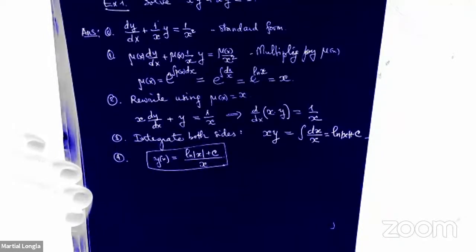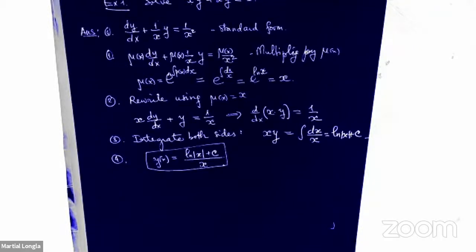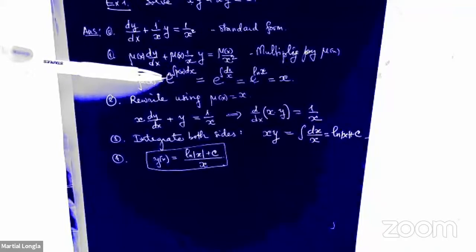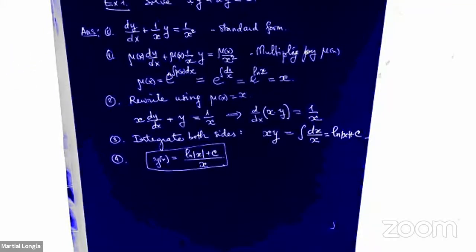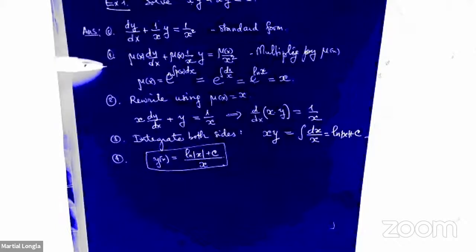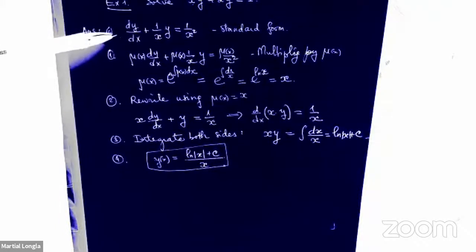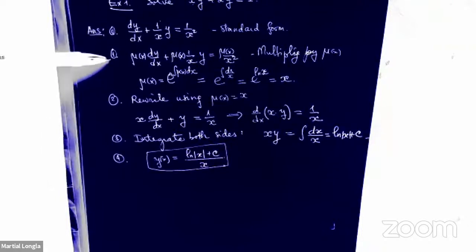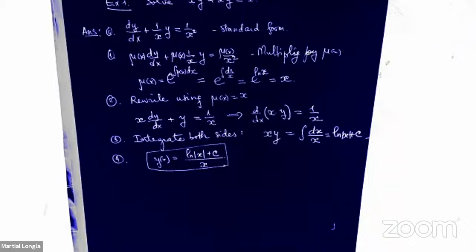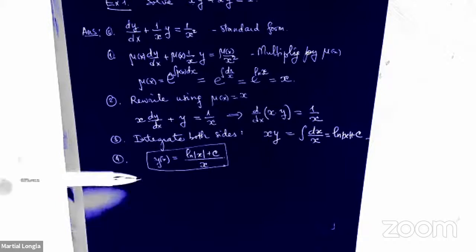There is no fifth step because no initial value was given. Such a nice problem, you see. It's 1, 2, 3, 4, 5 lines and you are done, 100%. The main problem is being able to compute the right integral there, and the right integral here. Apart from that, the rest is understanding the transition from one step to another, knowing that here you take the standard form of the equation. Next, you multiply the whole equation by mu of x. You rewrite using the mu of x that you found, and then you put the left-hand side as the derivative of the product. Then you integrate, then you divide, full stop.